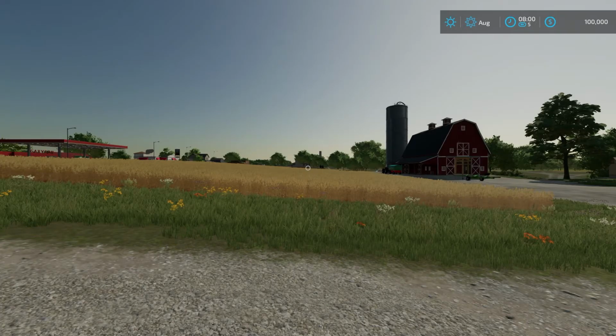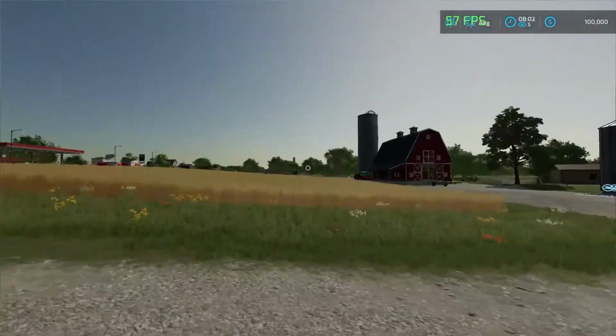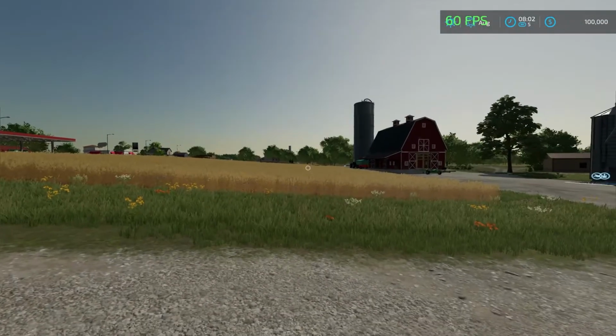All right, here we are. I just opened up a new save game on Elm Creek. I don't have any mods installed here. So a few things we can do here. One, if I hit F2, it's going to show me my frames per second up in the upper right-hand corner. So we can see that up there.